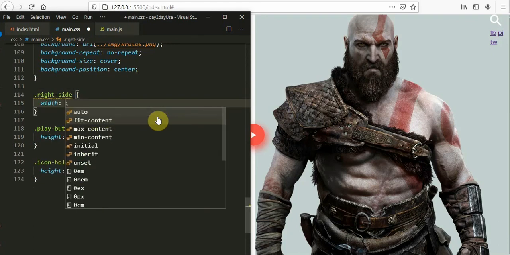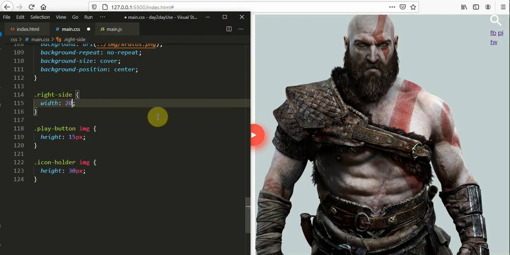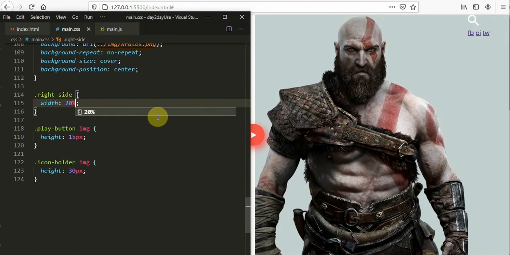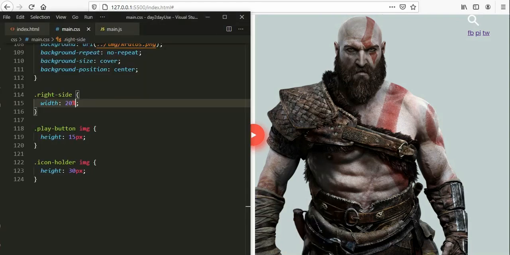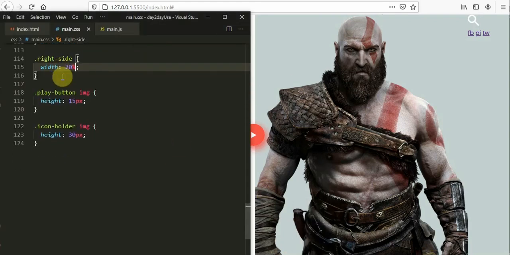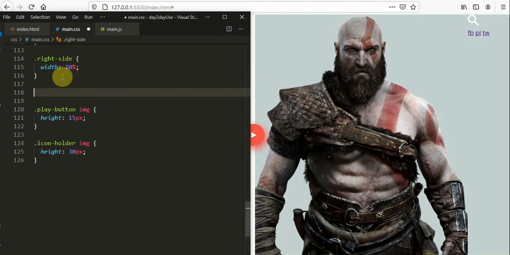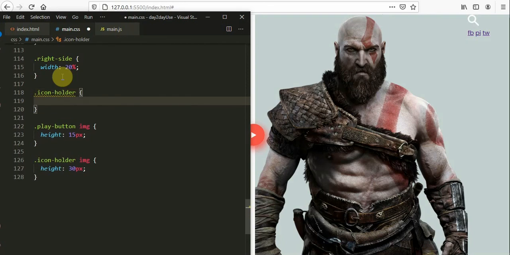I'm gonna give it a width of 20% only. This side, he's got 20% now from here to here, like this. All right, okay. Let me show you guys what I'm talking about. So inside the right side, you have an icon holder.